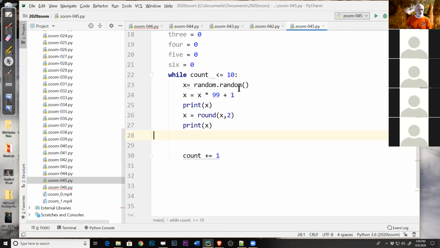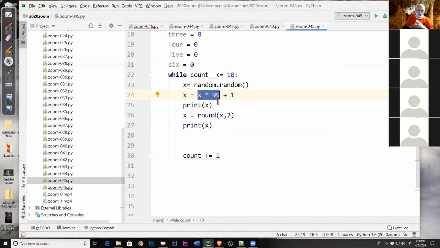The last one we did, we wanted a number between 1 and 100. So you took that random value and multiplied it by 99 to give you a random floating point number between 0 and 99. Add 1 to it and it gives you between 1 and 100. So that's the random numbers.